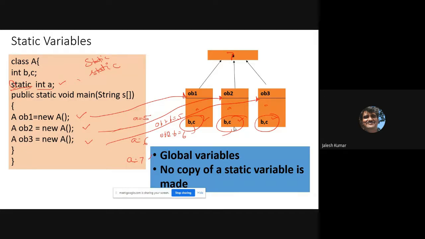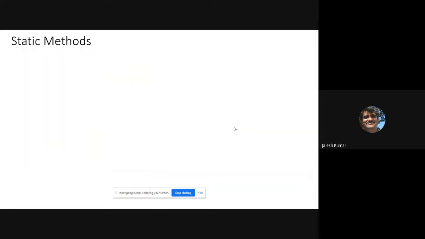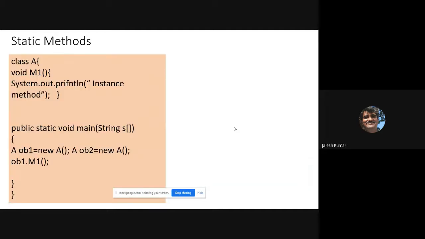Now, after discussing static variables, we'll move to static methods. See, we have written one class A. Observe what we have written first. In that, one method m1, which is just an instance method, with open brace, close brace, and I am printing some statement.